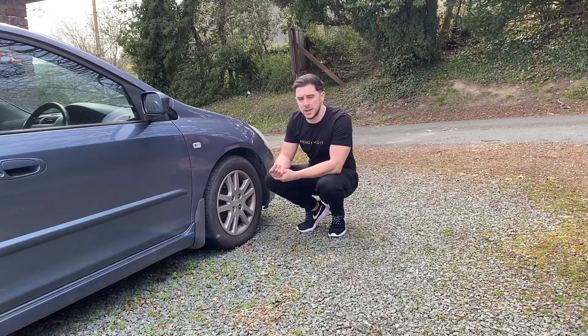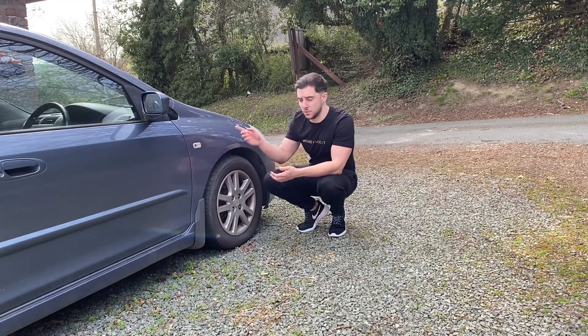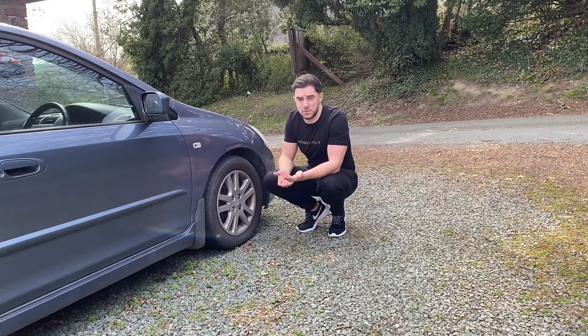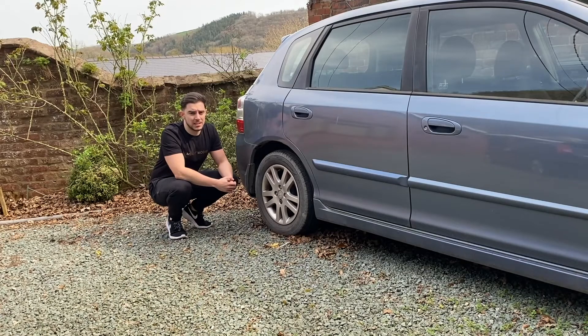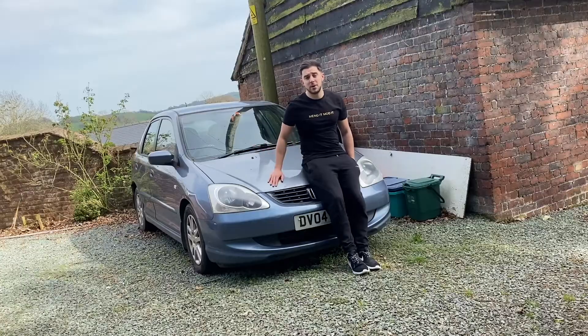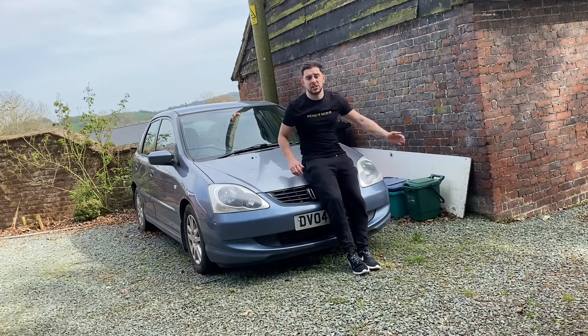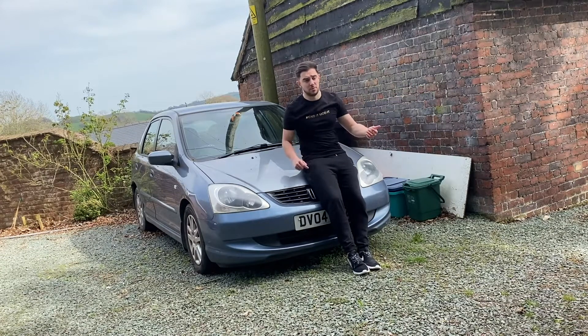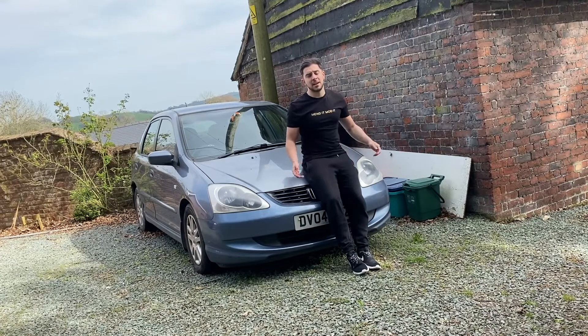But it's had quite a lot of work done to it. Like I mentioned, the brake lines — the actual copper hard lines running from the ABS pump out to the front wheels. I replaced those for the MOT, which it then passed. Just before that I did brakes all around on this thing. It also had two front suspension arms with all new bushings in, and two new rear anti-rollbar droplinks — though they were in the boot when I bought it. Other than that, it's been pretty damn reliable. The only issue I've really had is that one of the coolant hoses kept popping off and dropping its coolant — once 100 miles away in Swansea and another time in Birmingham. I think those issues are what caused this thing to overheat and blow its head gasket.